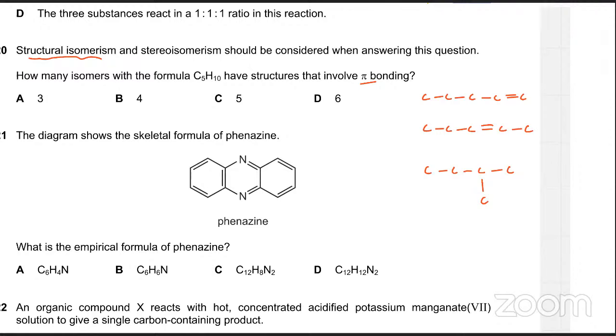And where do I put the double bond? I can put a double bond on the first carbon atom. Now, putting a double bond over here or over here kind of means the same thing. Make sure, like if I had added the double bond on this point, that would pretty much be the same thing. It would be exactly the same arrangement. So that's one. The other place I can put the double bond in the same arrangement is on this carbon atom.